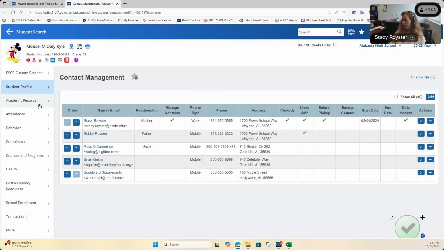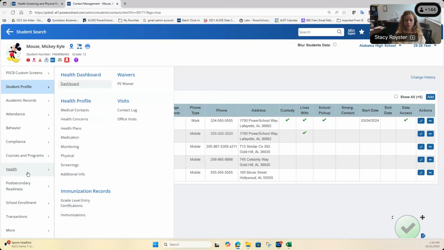Being a nurse, you might not see anything with academic records, with grades, or with discipline, or post-secondary readiness, because you don't need to do anything with those credentials and programs for students. So you might see a much smaller list over here on the left-hand side. But the one that you absolutely need to make sure you have access to is this health component.